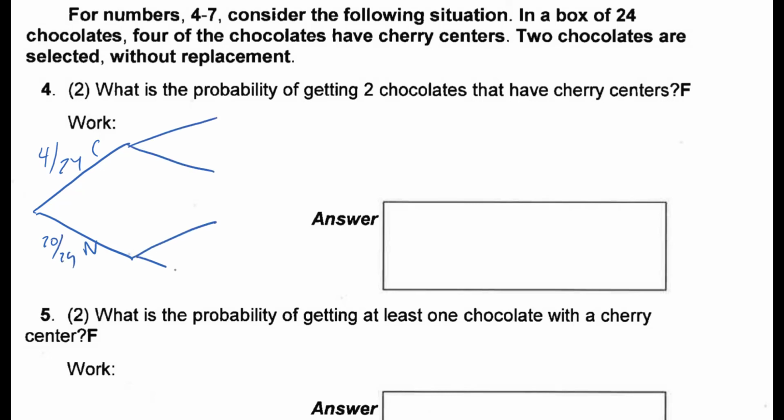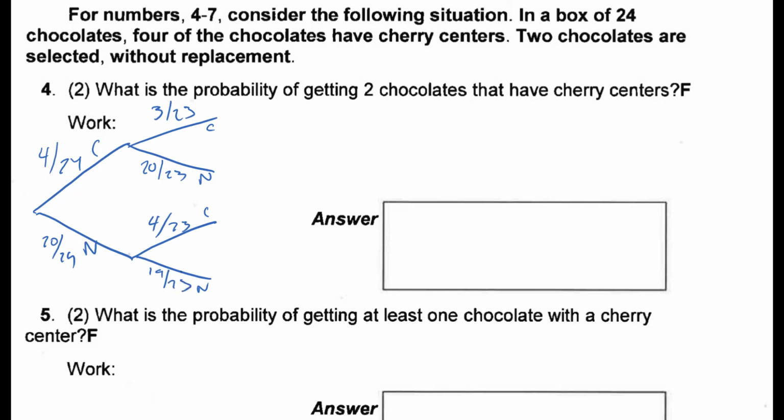The second time around, I'm taking 2 chocolates out. So there's going to be 3 left out of 23 here, but here there's going to be 20 out of the 23. See, that's cherry, cherry, not cherry, not. This is going to have 4 ways still to get cherries there, and it looks like 19 ways to not.